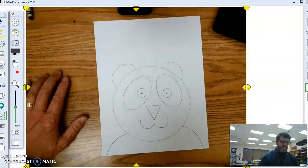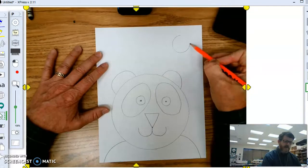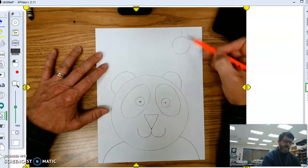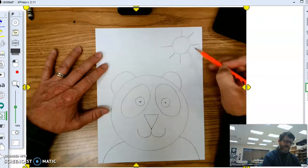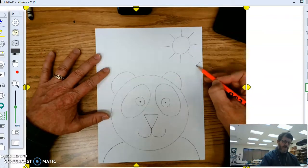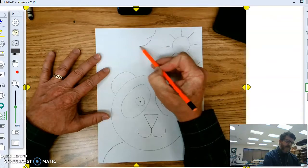All right. And we'll come up here above the panda's head and draw a circle. And we'll put some lines. And we're going to make a sun. Okay. And put some curved lines over here. We'll make some free-form shapes.